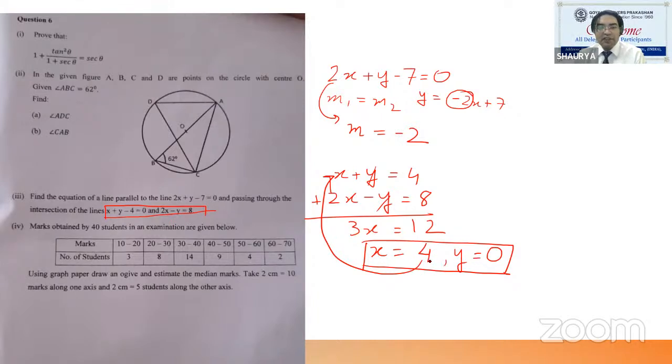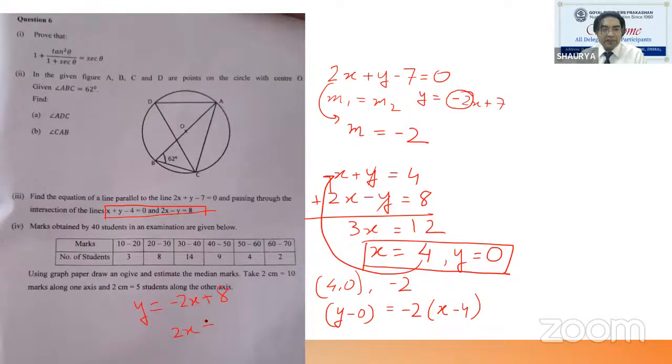I need to find the equation of a line passing through 4 comma 0 and given its slope is minus 2. Again, we already used this today. y minus y1 is equal to m times x minus x1. Simplifying this, it's y is equal to minus 2x plus 8, or we could simply write 2x plus y is equal to 8. Let's just write besides this 2x plus y minus 8 equal to 0. Obviously, you can see these are definitely parallel lines. The ratio of coefficients is the same. So this is the requisite answer for part 3.